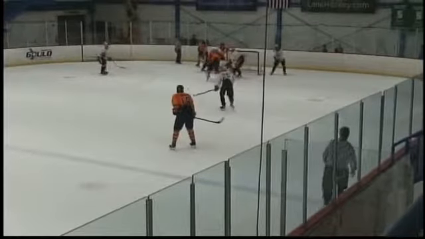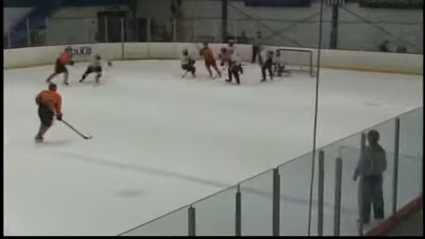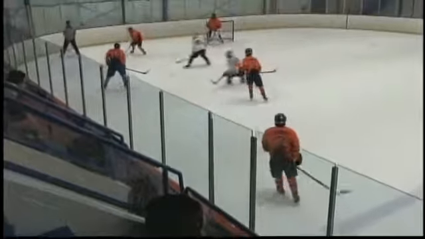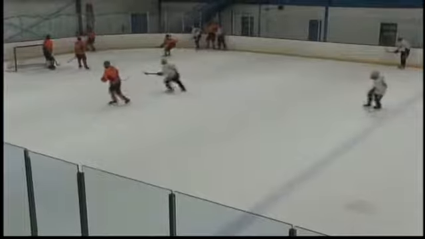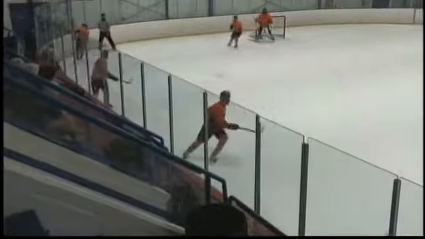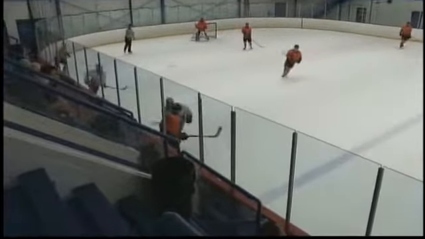Back behind the goal line. Bouncing it around a little bit into the slot. Ramblers pick it free and out to center ice. Now near side and lipped in deep. Wrapped around to the far side. And they battle for it there. Off to the point, cleared out to center ice. Over to the far side.